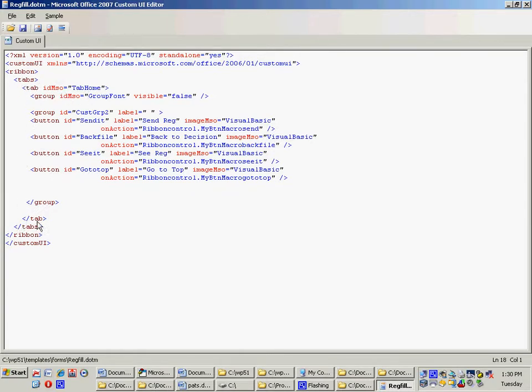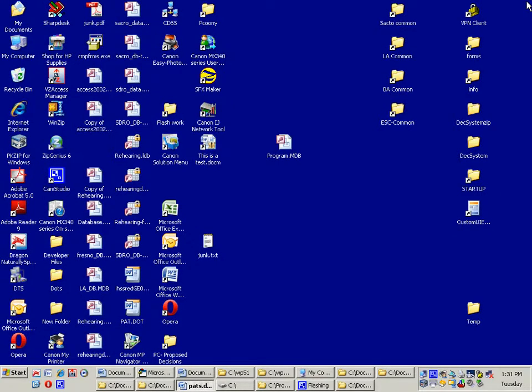Okay? And the three other files that are also in Forms, they're the .m files. There's three of them. So if those are to be modified in any way, which they probably won't be, that's how you get to them. Again, you need to use the custom UI editor.